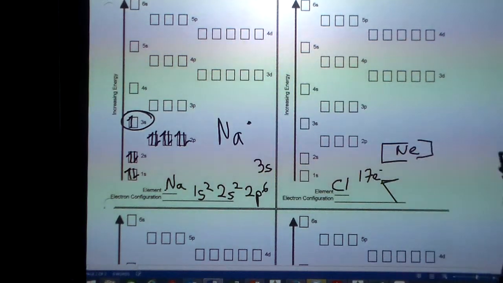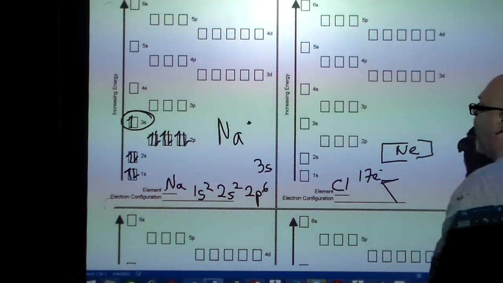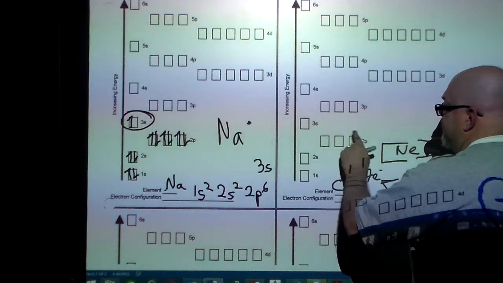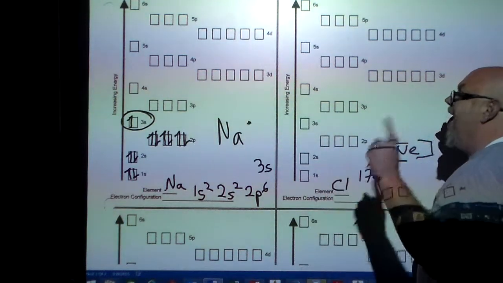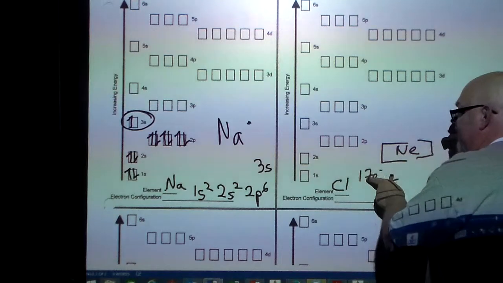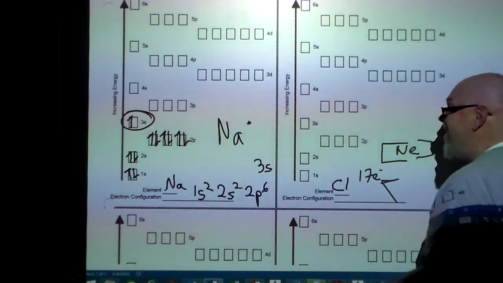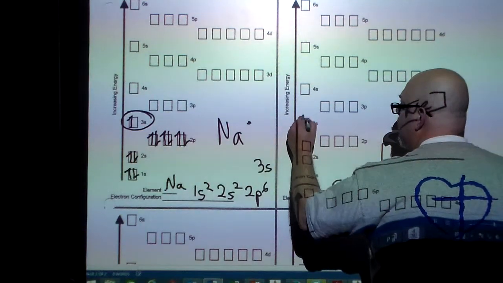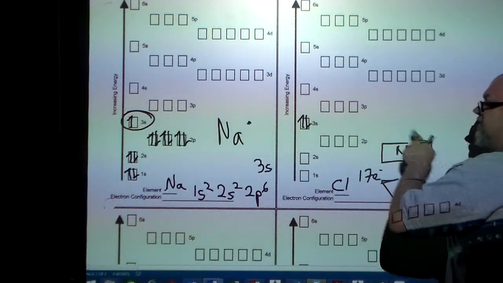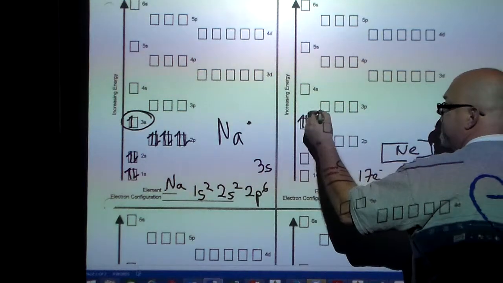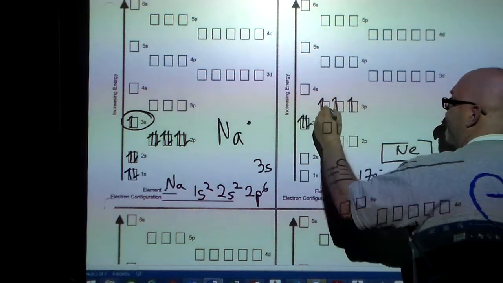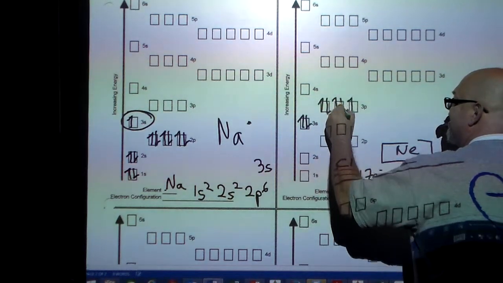So we have our bracket that looks like this, and you put the abbreviation in here. So I know I've got 10 in there, and I know it's going to be 1, 2, 3, 4, 5, 6, 7, 8, 9, 10. Boom. How many do I have left? Well, 17 take away 10 leaves me 7. So I'll have to go 1, 2, because that's what the rules are, right? Opposite spins, 3, 4, 5, 6, 7.